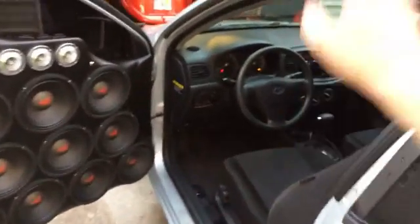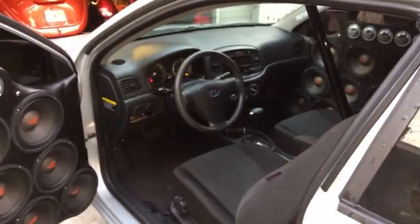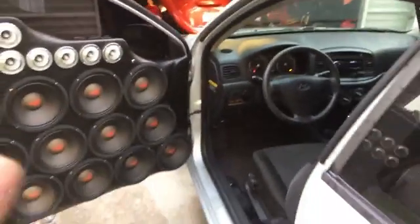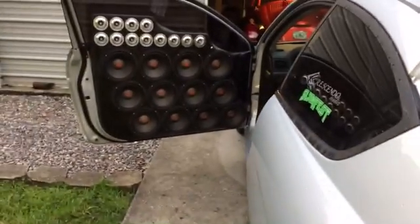I cut all my RCA ends off and resoldered them about 2 feet back. Didn't fix the problem. I was so mad. It took me so long to do it. Well, check the back RCAs. Back RCAs were all fine. They're all brand new. Well, last night I just thought about it.